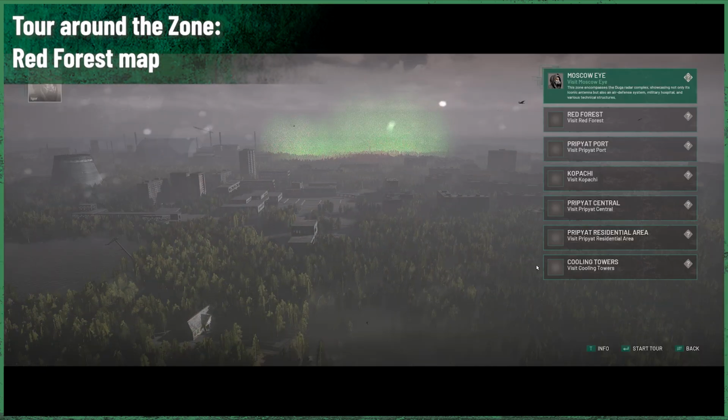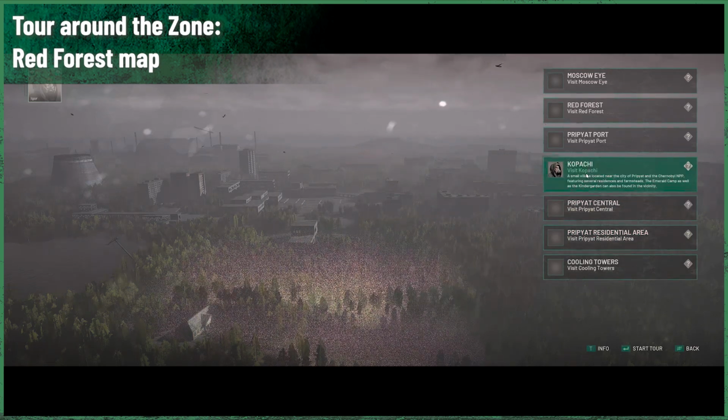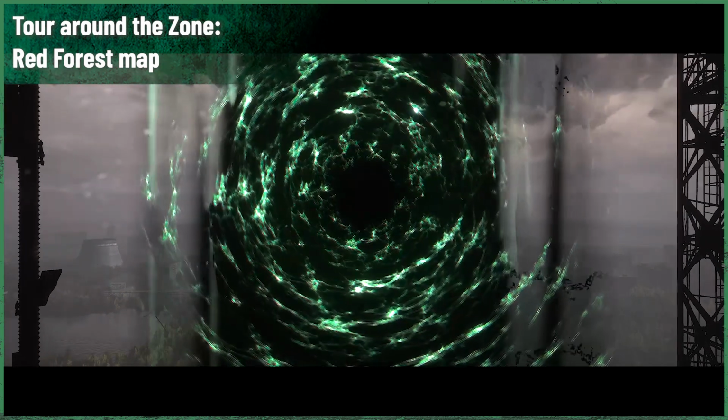We already visited cooling towers and we visited Pripyat Central, so we can either choose Pripyat residential area, but it's quite, well, not similar to Pripyat Central, but it's still an urban map. So this time I could choose between Kopachi and Red Forest, and I kind of feel like Red Forest is more fun for today. So, yes, I'm sure that I want to start the tour here.